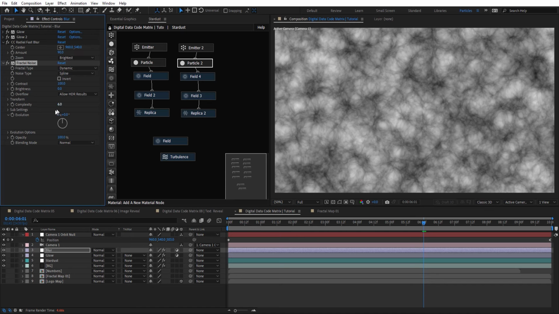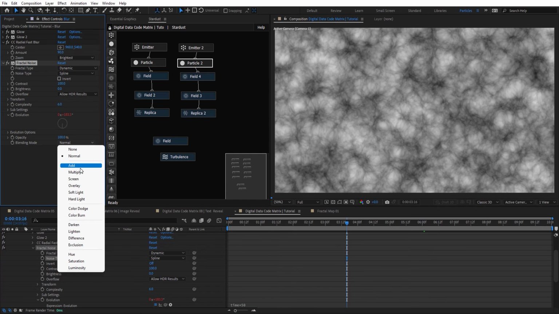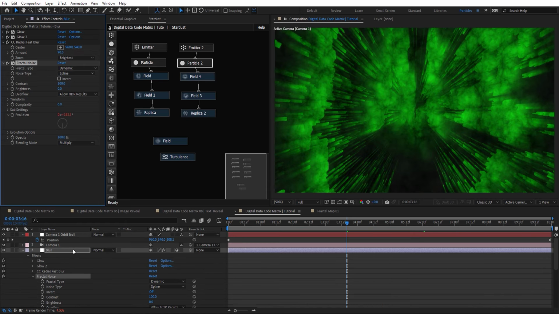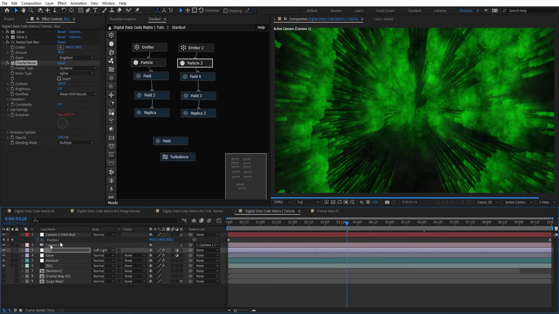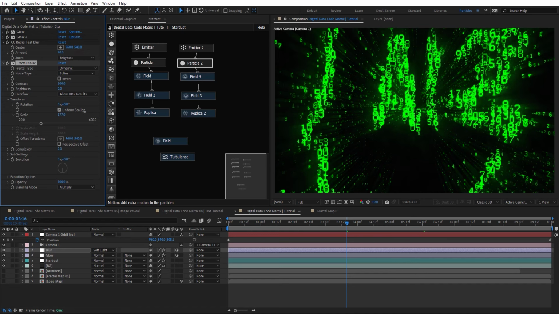And so now I'm going to animate the evolution time, times 50 maybe, just so we can animate that. And putting these to multiply so we can see what we got, some variation there. And for the whole thing, I'm going to use soft light, so we're going to have a soft light to composite on top of these. So basically we still need to do a few adjustments, maybe just 2 on complexity, maybe make size a little bit bigger here. Something like that, as you can see.